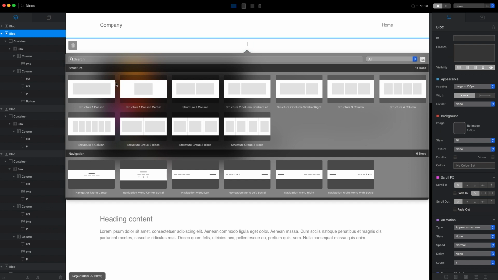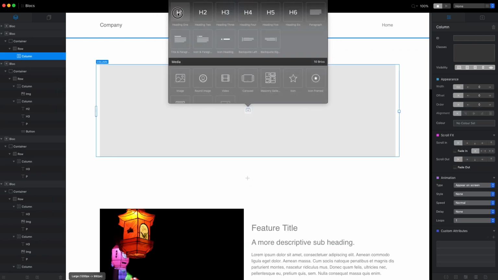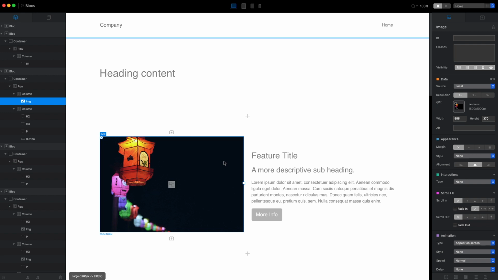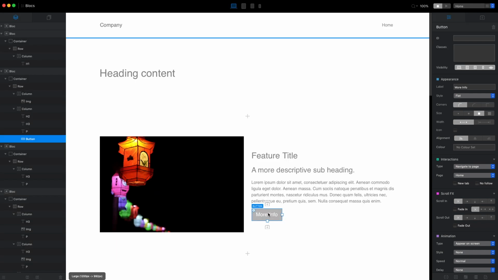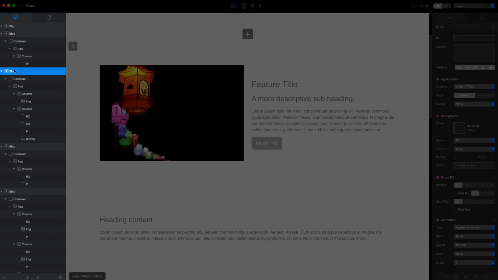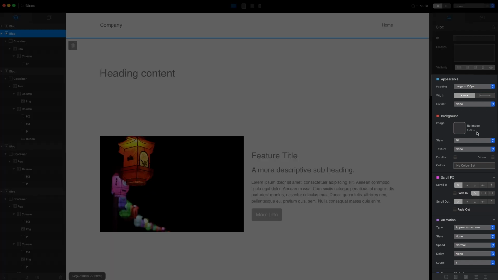Now you know how to add blocks and how to add bricks to our web page. Let's see how we can change some of the basic options. Select any of the elements. And here in the sidebar inspector, we have some different options for each of the elements. You can select the block here in the canvas or using the layer tree. And same as the bricks in the sidebar, we will have some of the options.